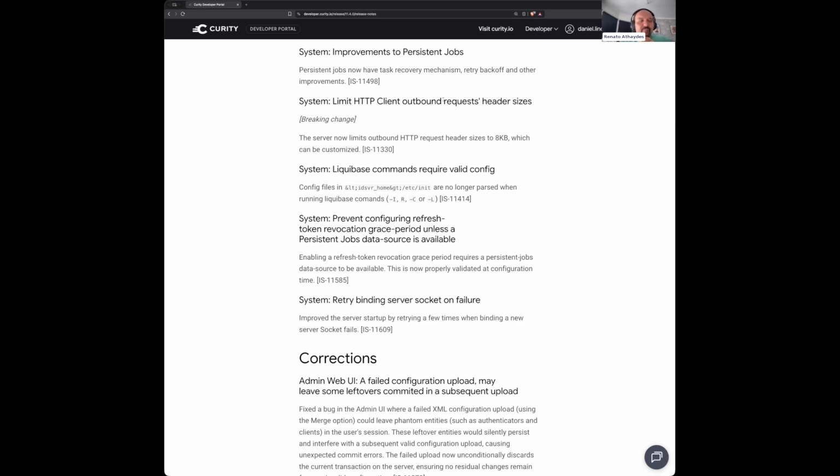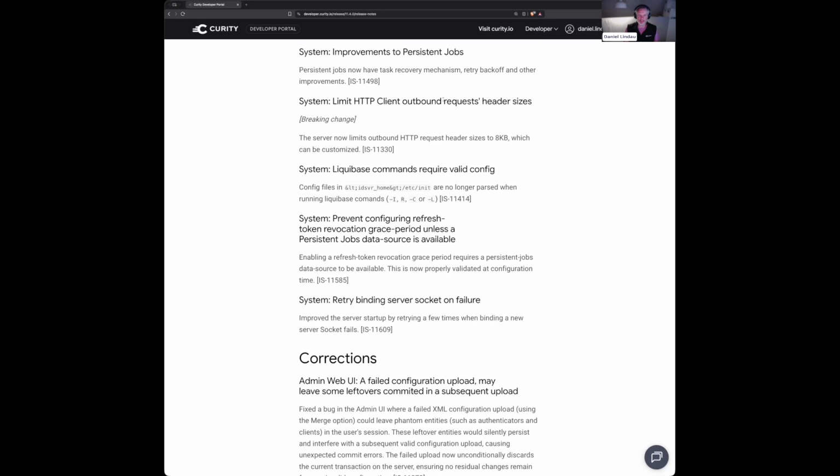This is a new service. I think one or two releases ago was the first release we had it, and we are making sure that this is very robust, and that's why we're making improvements like this to retry and back off, to make sure that we fulfill our promise that the job will be run eventually. Yeah, good improvements.